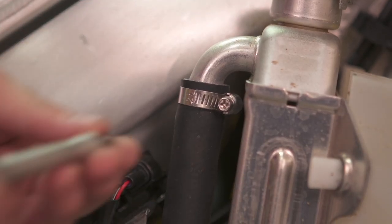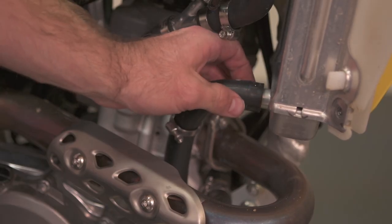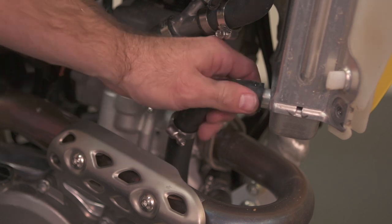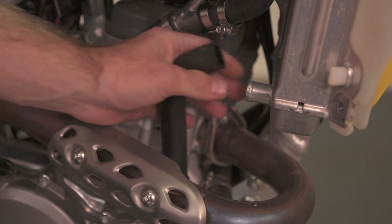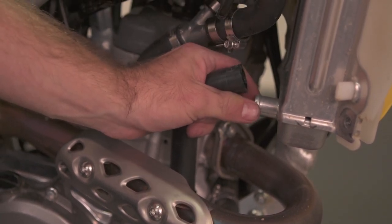Take a look at the radiator, find where the radiator hoses mount to the radiator, and start from there. Go ahead and take your hose clamps and loosen them, then remove the radiator hose. The biggest thing to remember is if you have a hose that's stuck, don't grab a set of pliers and try to compress the hose and pull it off too far up, because there's a high chance you might crimp the inlet or outlet hole of the radiator by accident.